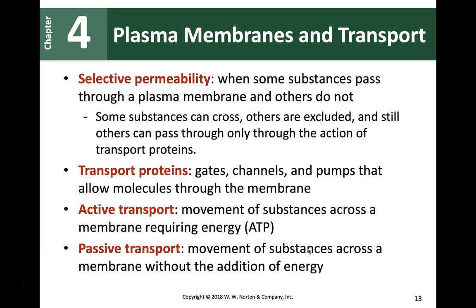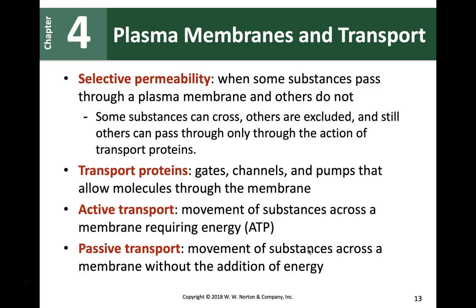Now when it comes to the plasma membrane, we have to talk about its permeability, its selective permeability, and the transport. If you have a cell, stuff has to move inside the cell and outside the cell. So we have different molecules, let's say, for example, glucose. When you eat food, when it's digested in your stomach, when it goes through your intestine, the cells have to absorb that glucose and bring it into the cells, right? That's how a glucose molecule is going to go from your food into the cell. So if a cell does not have any way for that glucose to come in, glucose will never come in. So what do we need?